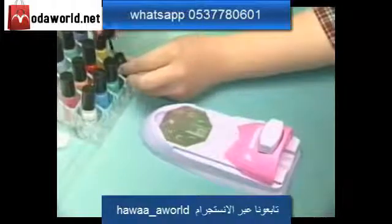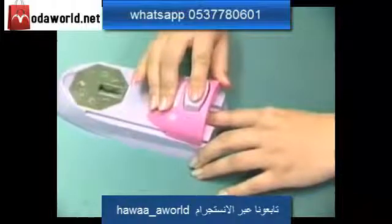Now, there are only 3 steps left to your perfect nails. 1. Brush the paint onto your coloring pad. 2. Move the emitter to the top of the coloring pad. Press the emitter down to touch the coloring pad. 3. Place your finger on the locator. Quickly slide the emitter in place and press down the machine lock. Now the patterns are printed onto your nails.